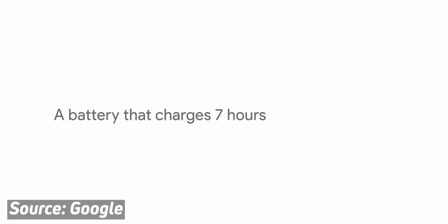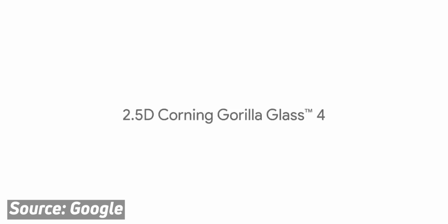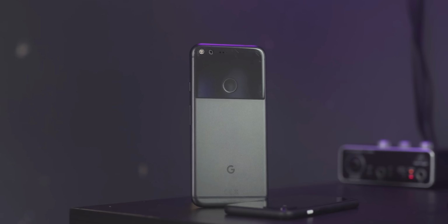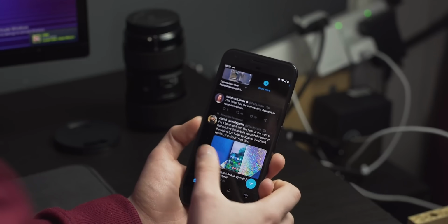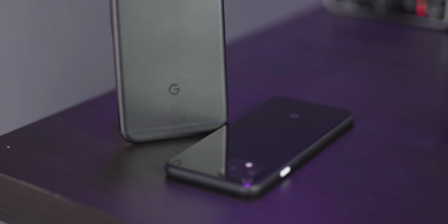Some might argue that the original Pixel was never about specs or features or hardware, but you only really have to take a look at the initial launch ad to see that this is completely false. Sure, Google's Pixel line has always been known for its standout software, but the Snapdragon 821 was the fastest chipset around, 4GB of RAM was perfectly acceptable back then, and I wouldn't call its display, battery or charging capabilities particularly middling, especially that last one. 18-watt fast charging was rapid back in the day.